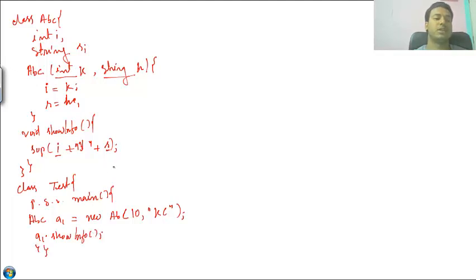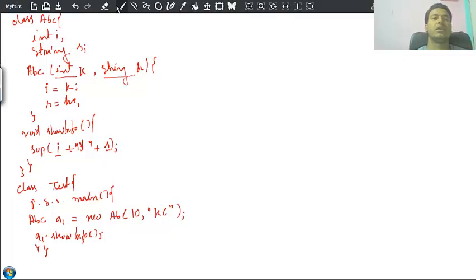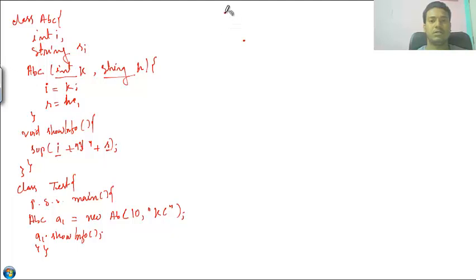Now how does JVM work in this? So the memory I'll take like this. Suppose this is the JVM memory, and in that the memory is this.